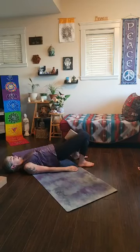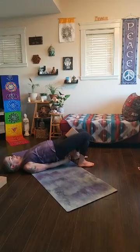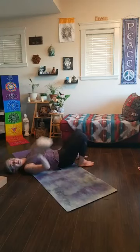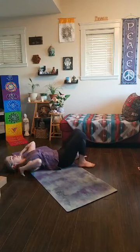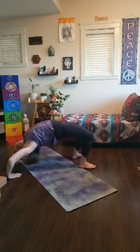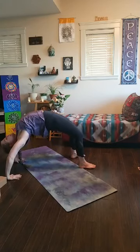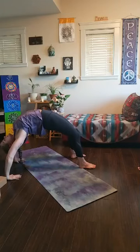As you're ready, lift up. Interlace the hands again. Maybe find the opposite grip. If you're going for Urdhva Dhanurasana, come onto the crown of your head first. Wide in your hands. And then press up. Try to straighten your arms and legs the best you can. Let the head look back toward your toes if you can.